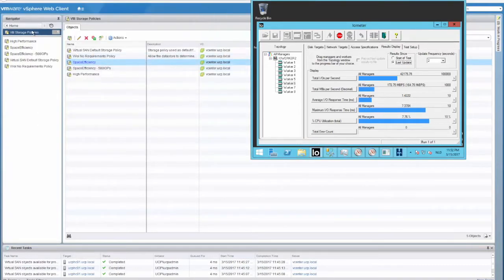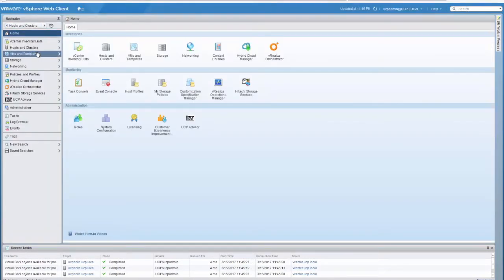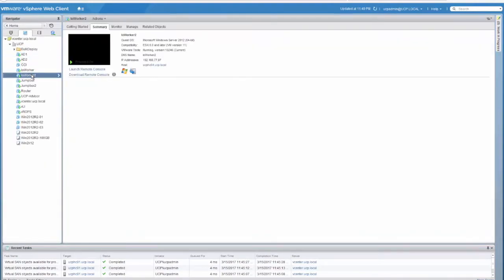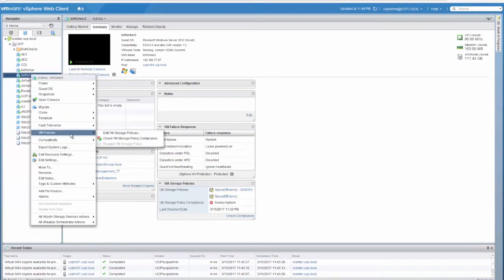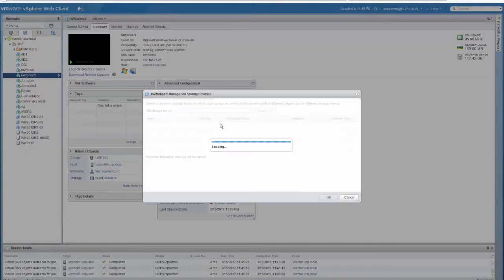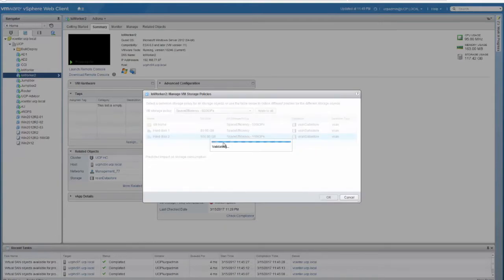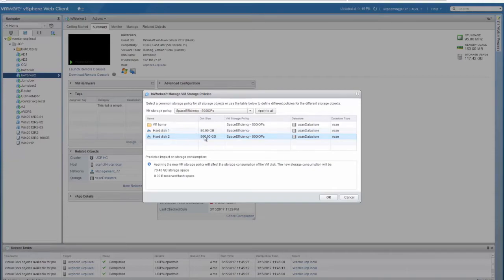So let's go back to the virtual machines in question. I've got IO worker 2. If I right click on this, click on VM policies, edit storage policies. There's my space efficiency policy. Drop down that list. Switch across. As you notice, this is only the 500 gig, which is the D drive of the machine.